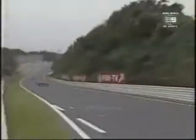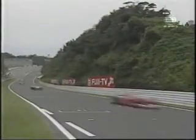Michael is still in a 6-point scoring position. He can still win the championship if he finishes second to Häkkinen twice. So I don't think he'll be too distressed. He's got 4 wheels on his wagon and a whole race ahead of him, and I think he has the pace to at least stay with Häkkinen and maybe just an ounce more speed too.